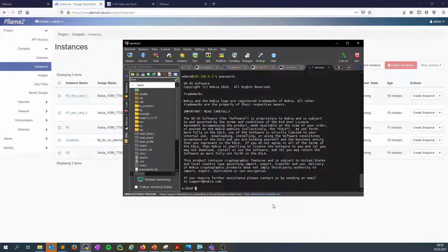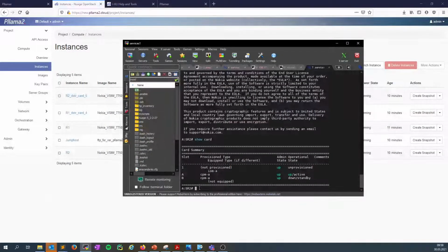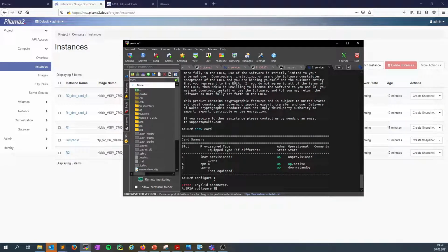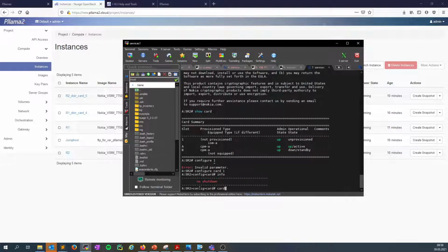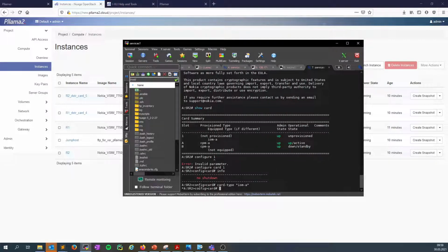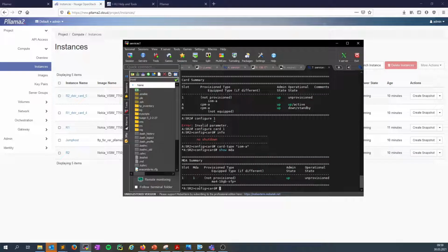And you can see it has a configuration, right? You can see the cards. So let's quickly configure card 1, card type IOM, MDA 1, MDA type. Let me show MDA.